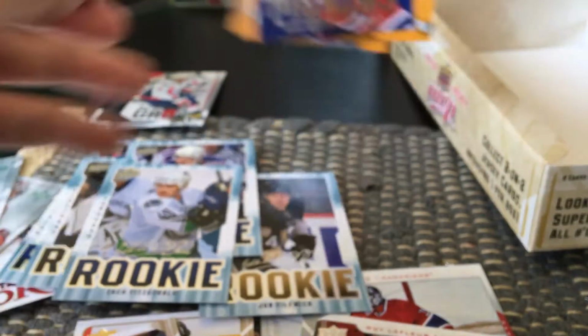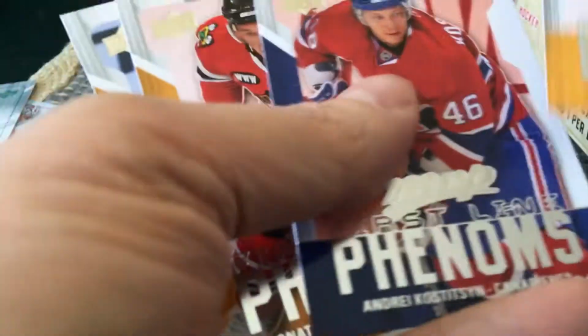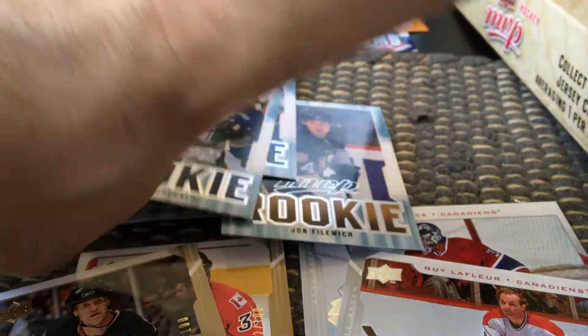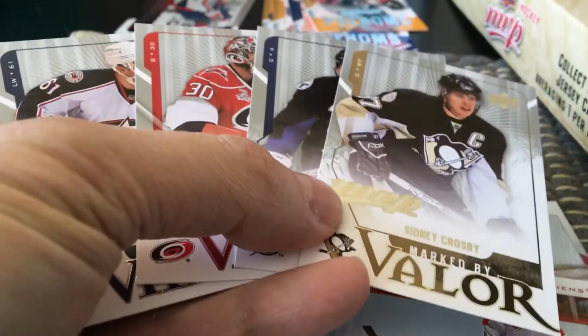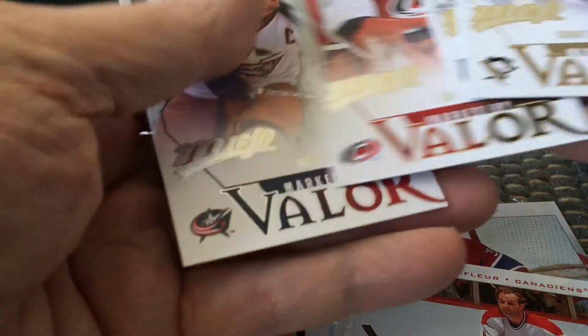Not bad. Okay, so quick recap in the last minute here. We got a stack of base cards. We got four First Line Phenoms. We got two Alexander the Greats. We got, what else did we get? We got four Marked by Valor, including Sidney Crosby and Rick Nash.